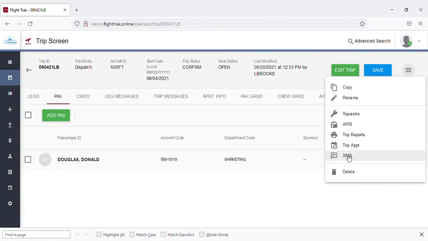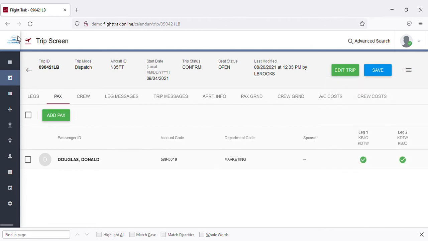And then your SMS reporting is here. And if you, for some reason, need to delete the trip, you can delete the trip right here. So this is a nice little fast way to get to different components of the trip and be able to do different things, especially for trip reports, so that you don't have to go to the trip report menu, look for the report, and go through the process of scrolling, but you have a quick way to look for reports you use on a regular basis.